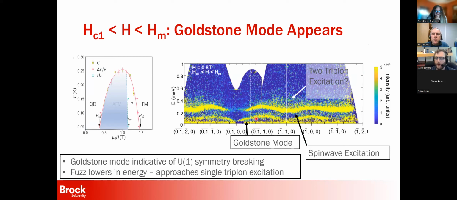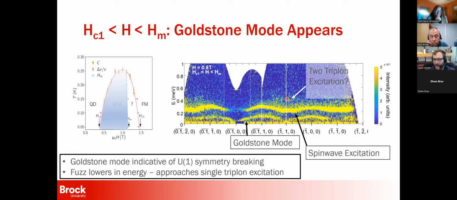And that's what's called a Goldstone mode. And now if you remember in my animation, when those spins locked into place, you can imagine that if I push one spin, it can spin every other spin in the system. And so this actually ends up being kind of a new mode to excite the system. I can now use a neutron to start spinning the moments around the magnetic field. And so that's what we're measuring there. And this is indicative of that circular symmetry breaking that is required for a system to be Bose-Einstein condensate. And so this is our best smoking gun that we have a Bose-Einstein condensate.